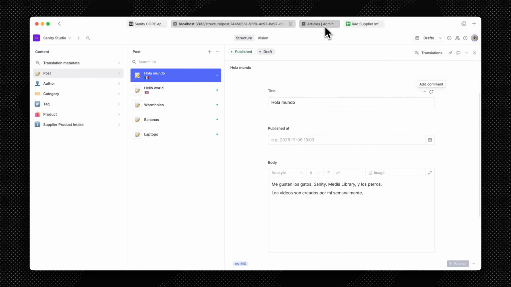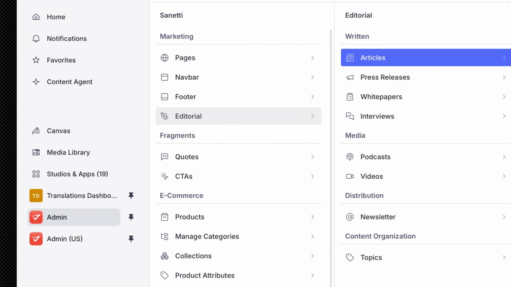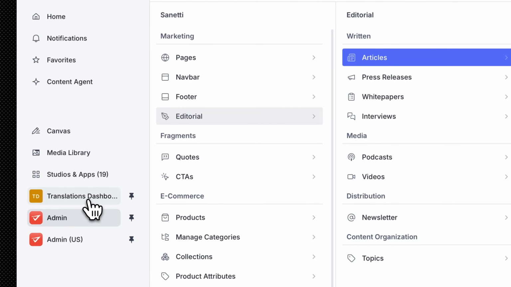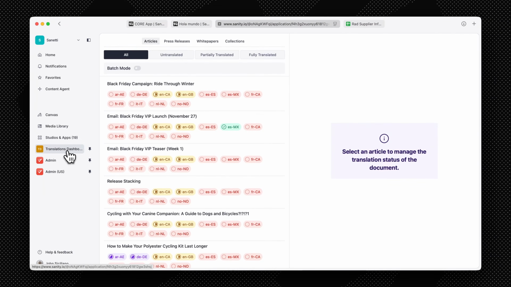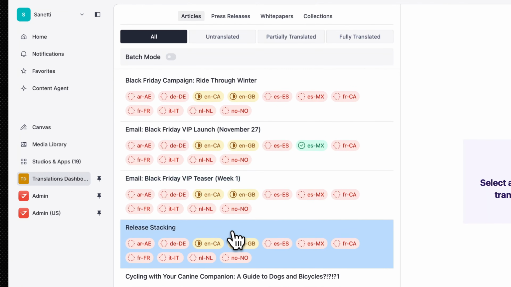translation example where I'm in this company and we have a lot of different languages. This is a lot to manage, and also we're just introducing this translation service, so I want a way to historically go back and just manage all of my translations. So this company created an app using Sanity's App SDK that lists all of our different documents. So right now, each one of these is an article. And it also lets us know the languages that have been translated and have not.